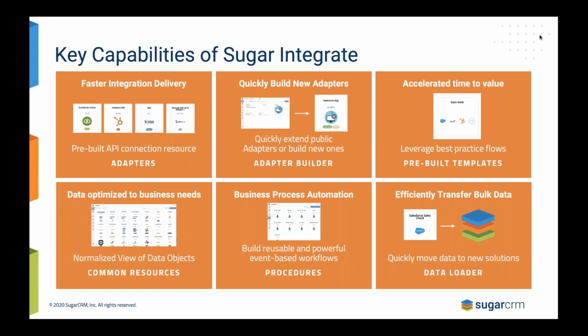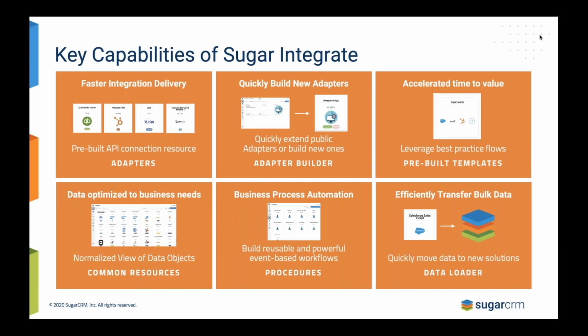Now, there's a catalog of a number of different adapters. If what you want is not in the current catalog, it's really easy and quick to build new adapters using a tool called Adapter Builder. So you're not necessarily limited to what's in the catalog. You can also extend it to connect to new or additional applications, or even modify how an existing adapter works using Adapter Builder. So adapters are a core concept that allows Sugar Integrate to connect to the different end applications.